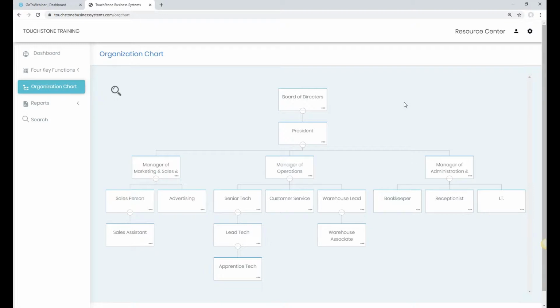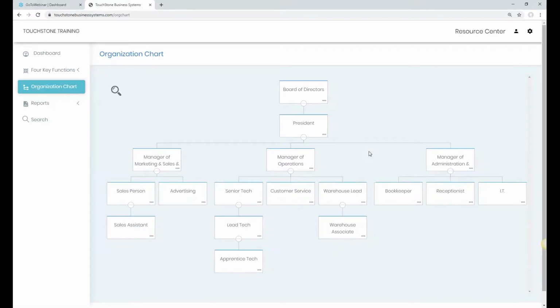And I'm going to talk about why and how you can achieve better management if you use your job descriptions in TouchStone. So this is the organization chart. And all I did was click on this tab, which is over to the left here. We did have a new release last week, so the organization chart looks a little different than it did before, hopefully better to you. All of the functionality for building the organization chart lies in these three little edit pencils, which are inside of every box.